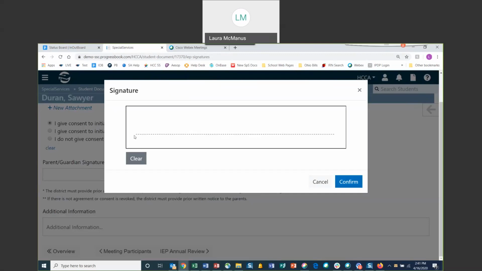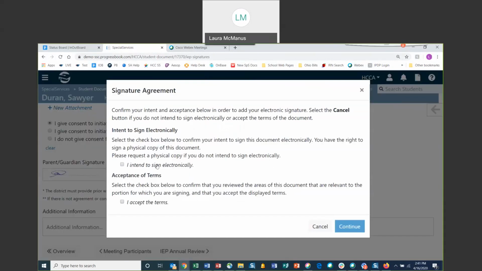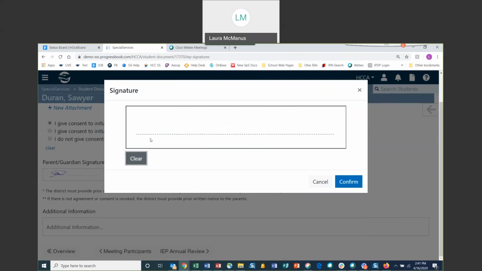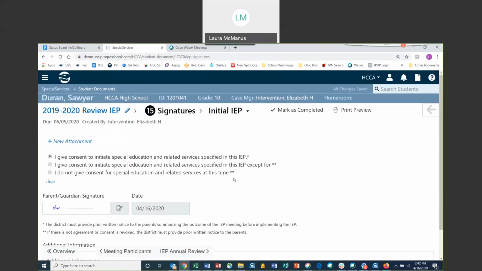It brings up a signature box. You can use the touch screen. You can use the mouse. You can use the mouse pad on your laptop, whatever means you have. You can use outside sources. But I'm going to sign it. And once I have my signature in there, I'm getting kind of good at that, just saying. I hit confirm. If I didn't like it, I can go back in there, hit continue again, and clear it and try again. We all know that gets tricky. So I have my signature, and I'm done with my signature page. I mark it complete.